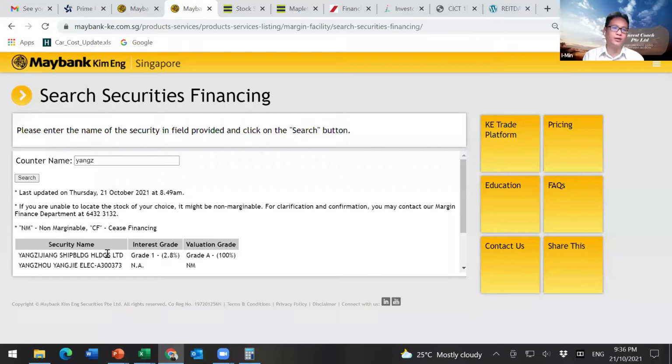So for me, it's quite straightforward. If the interest rate goes up to the point that it doesn't make sense anymore, very simple, then I just sell off everything, or I just sell off enough to pay off the loan. Then the rest, I just transfer to CDP. This is the good thing about margin or REITs compared to property. I can just sell anytime if the interest rate goes up to the point whereby there's no spread.